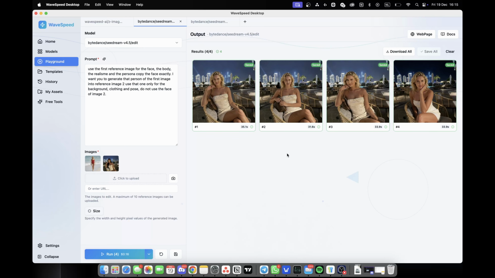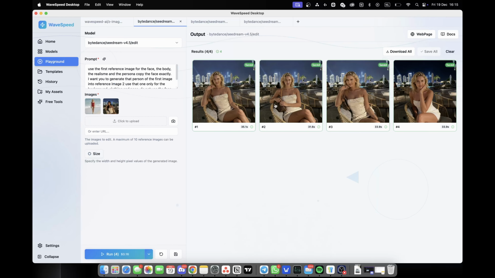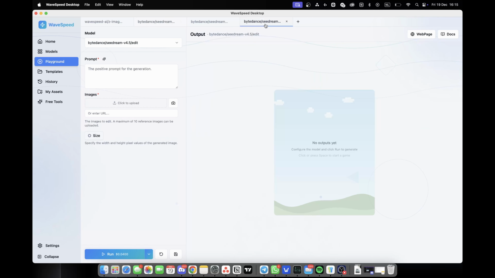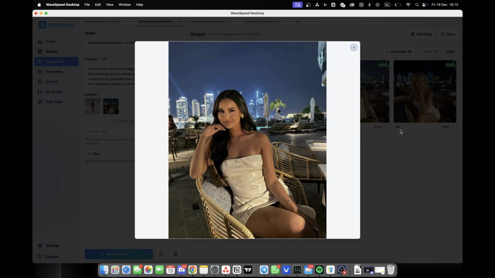Okay, so now let's take it a step further. We have this picture generated. I downloaded it already. Let's open a new Seedream. And now we're not gonna use a reference image. We're just gonna use a prompt and this picture we just generated, and make up our own idea of how we want it to turn out and what we want as a new output image. So there are 2 ways possible to do this. You have the Pinterest method I showed you right here. This is probably the easiest one because you don't even have to have a good prompt. You just put in this prompt.